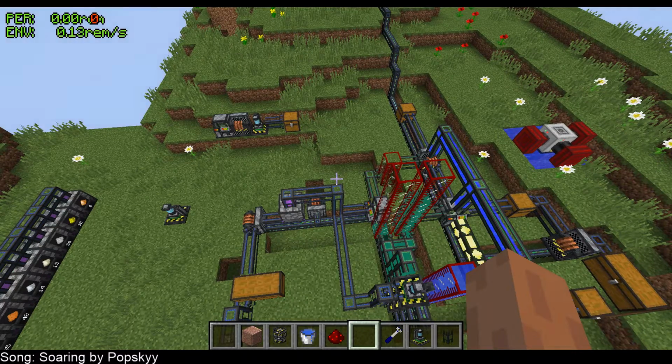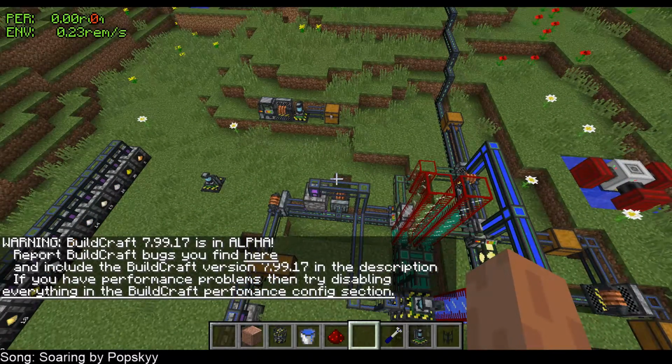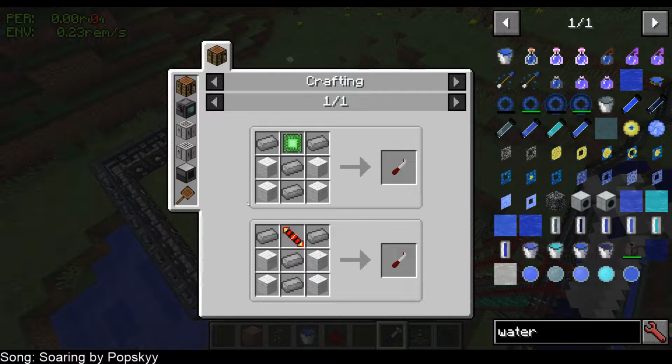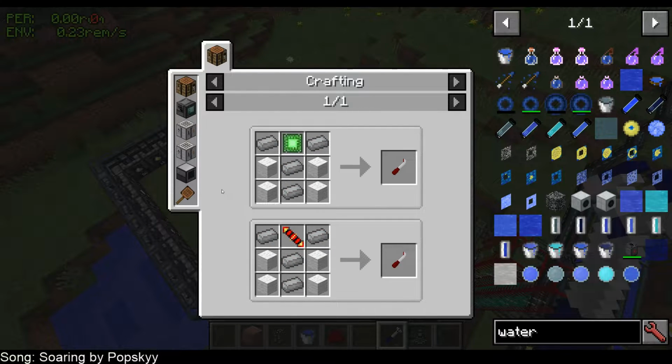I expected some people to figure it out from existing videos up on YouTube and the streams and everything else. So to get the machines to work, you are going to have to get yourself the adjuster tool. This can be found in the creative tab if you're just testing, or you can craft it with the recipe provided. There is support for Mechanism, IC2 and Thermal Expansion recipes to get you going, making the recipe relatively straightforward and cheap, as well as slightly different so you're not overlapping with everything else.